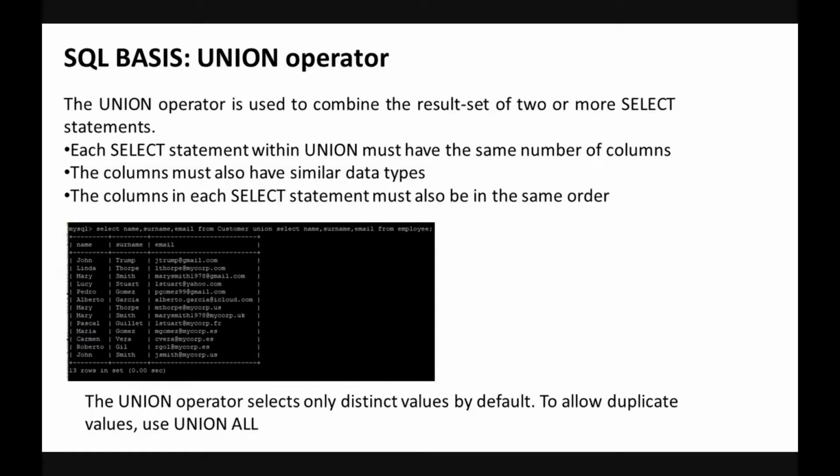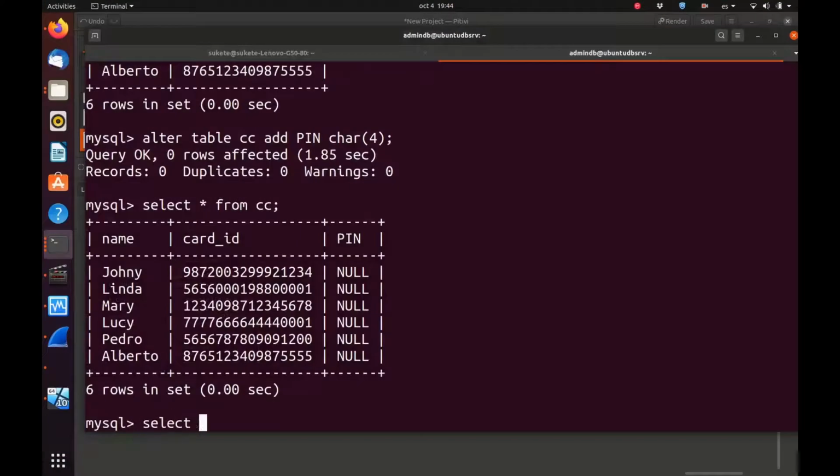We can also use a where clause, and it would be applied to the member next to it. For example, with the sentence: select name, surname from customer union select name, surname from employee where name = 'Mary', we are going to get all the items from table customer, and the employees named Mary from the table employee.